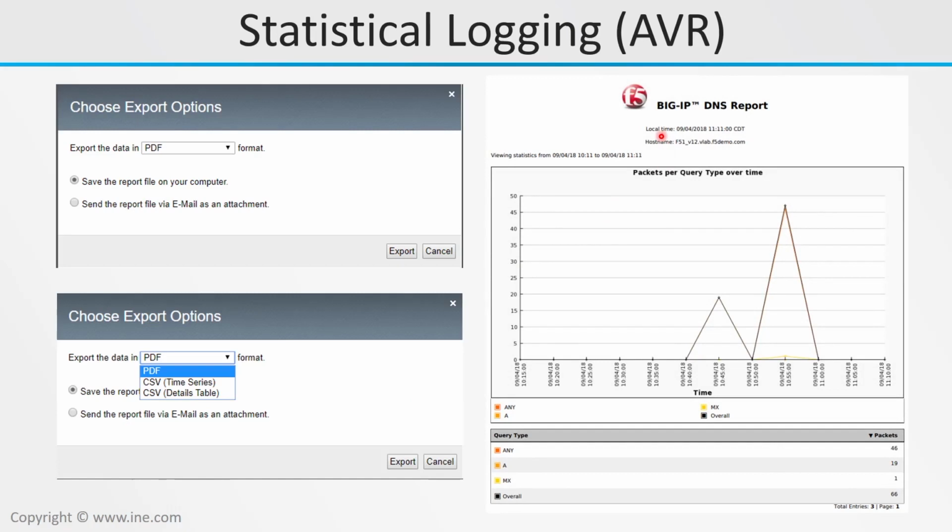We just ran this report on that previous graph, and you can see it looks very similar to what it showed on the screenshot. It's formatted very cleanly, and if you're doing a bunch of export options, it would all fit into one DNS report. So it allows you to take all the information you spotted in the AVR, collect it, and have a nice detailed DNS report.